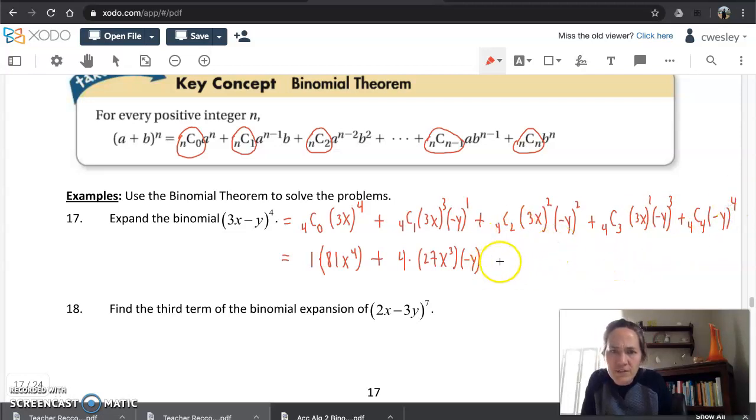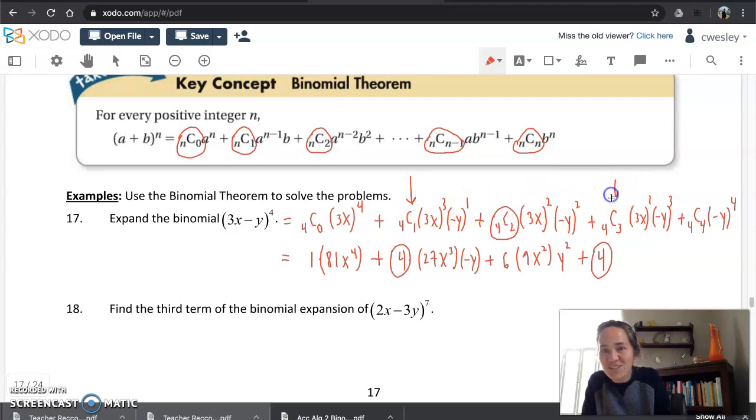So then what's left to simplify? How many ways are there to choose 2 things out of 4? You can type this into your calculator, you can use the formula, or you can just use Pascal's triangle. The next coefficient is going to be a 6, and then you have 9x squared times y squared, because that negative will get canceled by being raised to an even power. What's 4C3? If you check it, it's going to be 4 again. And it's no coincidence that these 2 are the same value. The number of ways to choose one thing out of 4 is the same as the number of ways to leave out one thing out of 4, 4C3 and 4C1. The symmetry is going to match up.